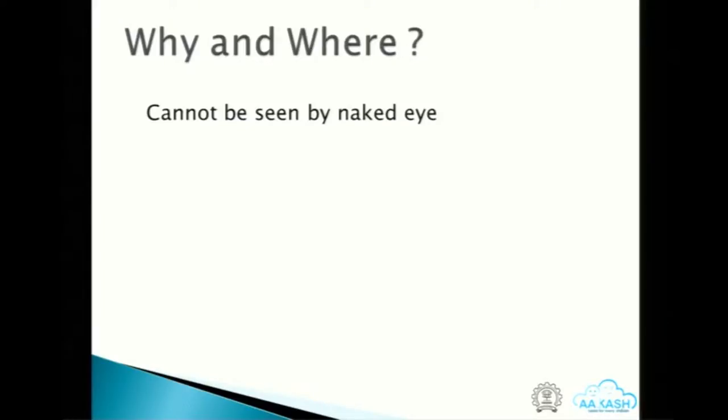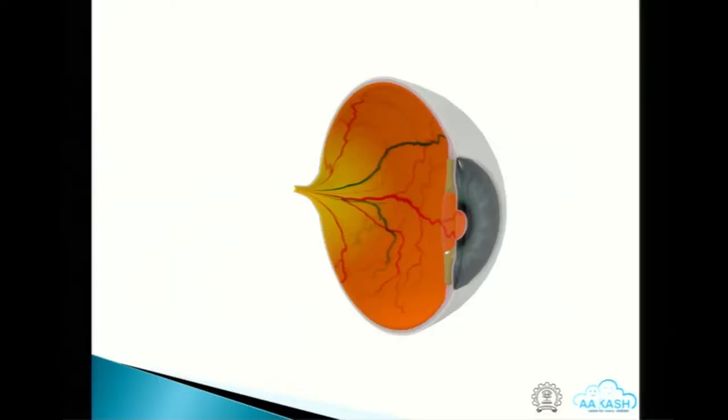So one concept we can see is whether the concept can be visualized or seen by the naked eye. Let's say, for example, this is a cross section of an eye. If I want to visualize the cross section of an eye, I cannot visualize it directly: what is the internal structure of the eye, how many parts are there, what are the lenses, and how the internal working of the eye happens. Until some visual is presented to me, I can read it in a textbook and understand. But if I introduce animation, it smoothens the process of understanding. So it's better for the student to understand and for a teacher to explain.